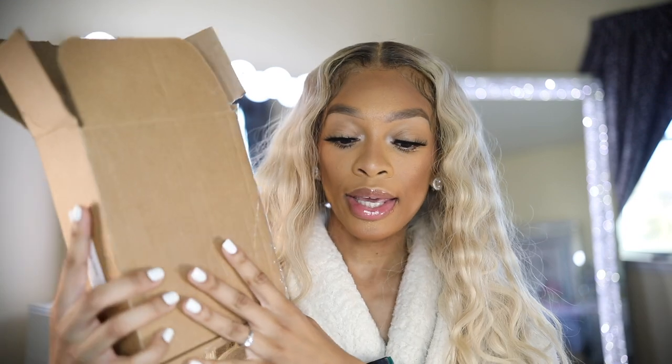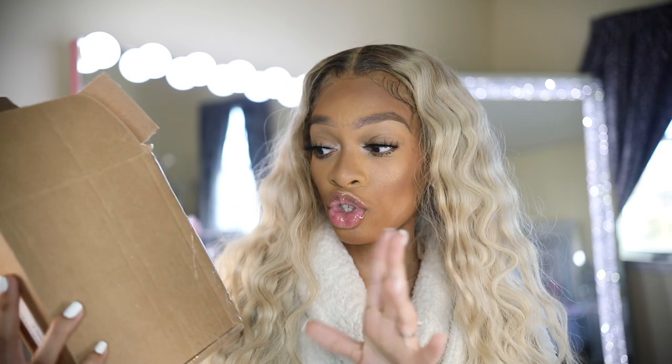As you guys can see, I'm in my bathrobe. I got out the shower, I did my makeup and hair, and I didn't put on any lotion because I wanted to try this and finally be able to review it for you guys. I was so impatient — I already opened the box. I got my body cream online and it came in a box like this. It came super, super fast, I think only about three days. It shipped the same day and got to me so quick. It retailed for $45 and I used the Afterpay method, which is only like $11 every week or two weeks or so.